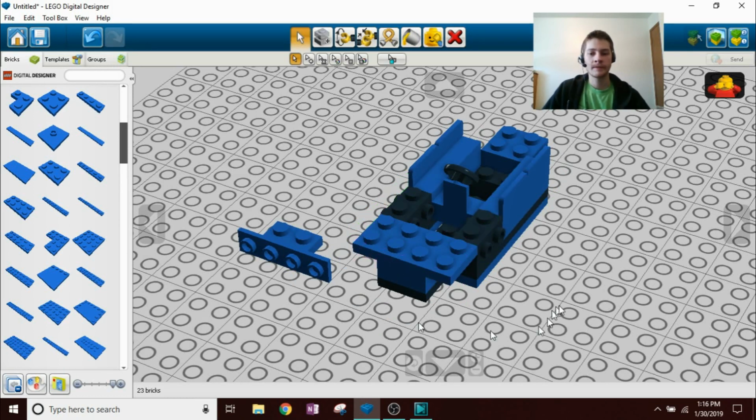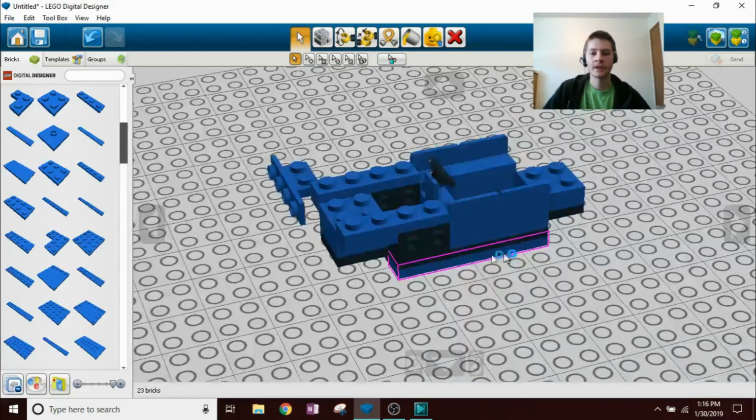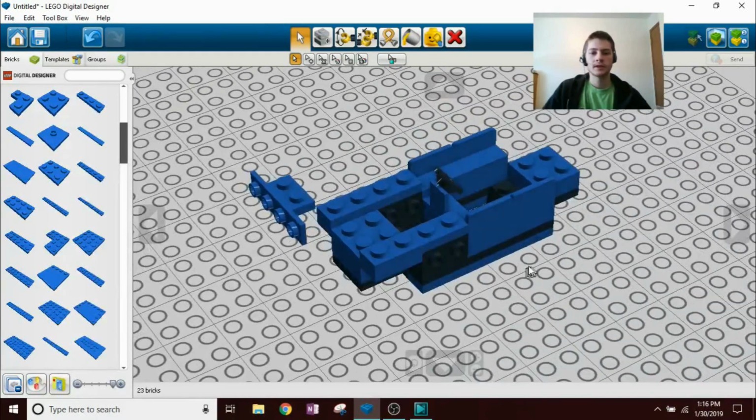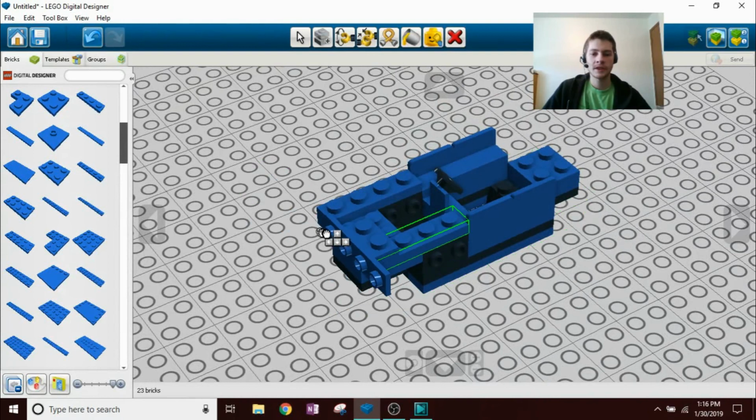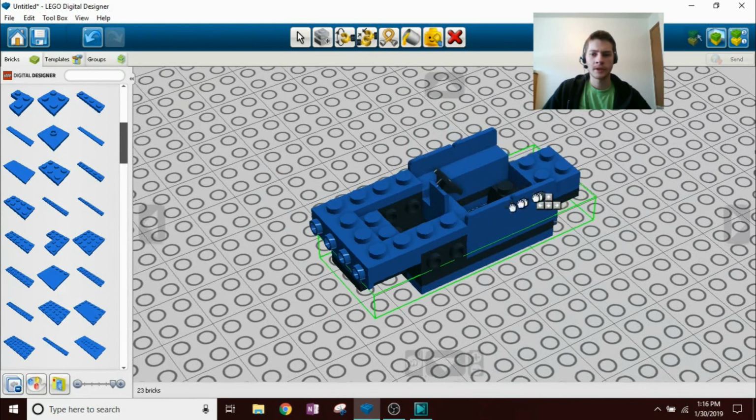So I'll put that in there, and then when you've got that set again and you're ready to see those pieces, you can just go up in the corner and show the hidden bricks, and there they are. They're back. Okay, let's put this guy on. So he was just chilling over there, and I can drag him over, put him on. Another one on the back.